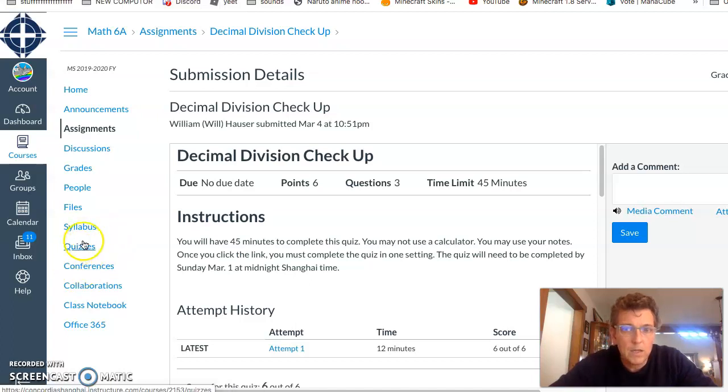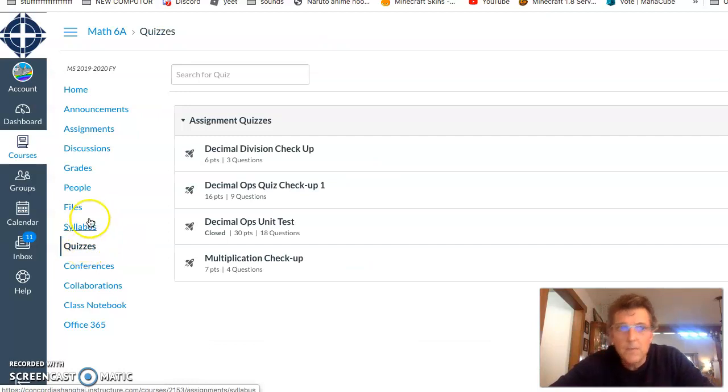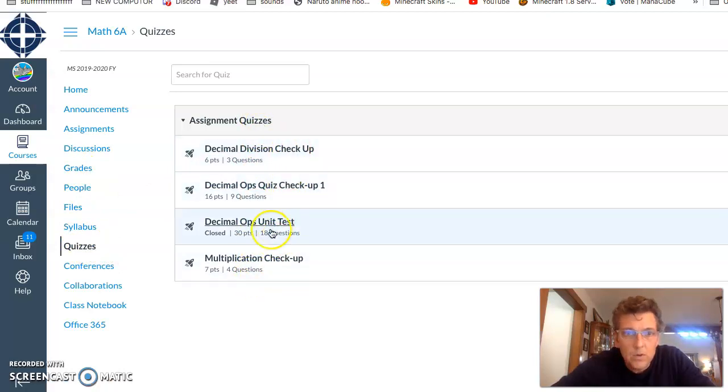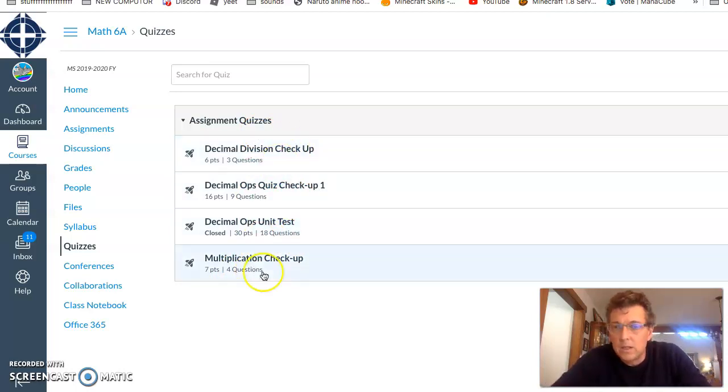Quizzes is the other thing that's important, but you don't need quizzes if you have the grades one. If you click on quizzes, it gives you all the quizzes. Here it doesn't tell you if you've done it or not, or how much you scored on it. This is just the list of different quizzes that you've had for a while.